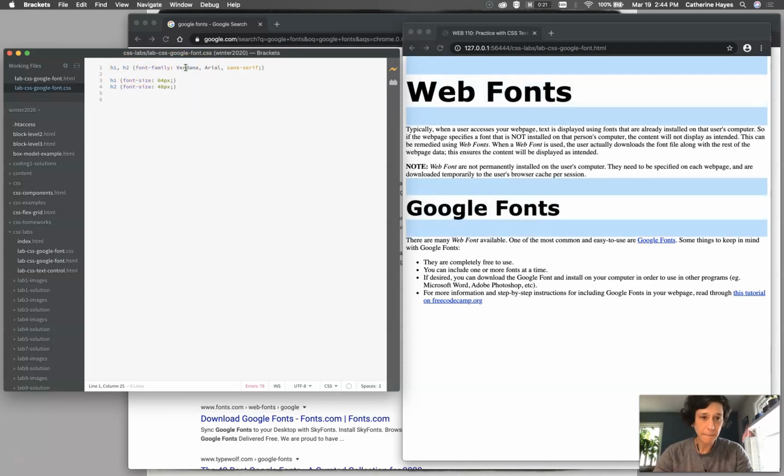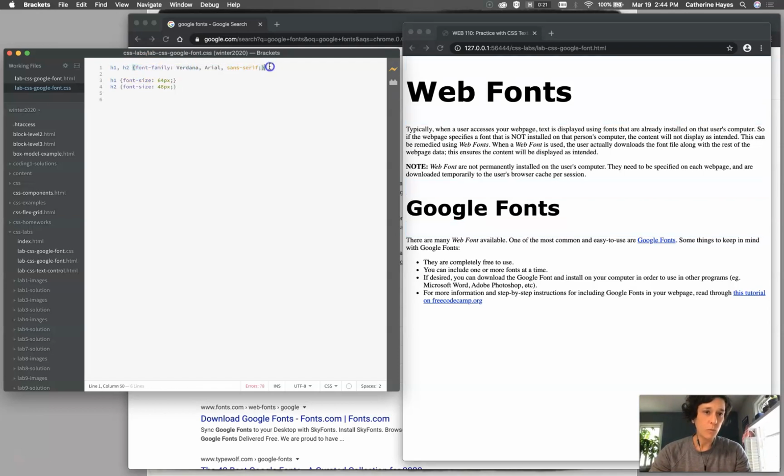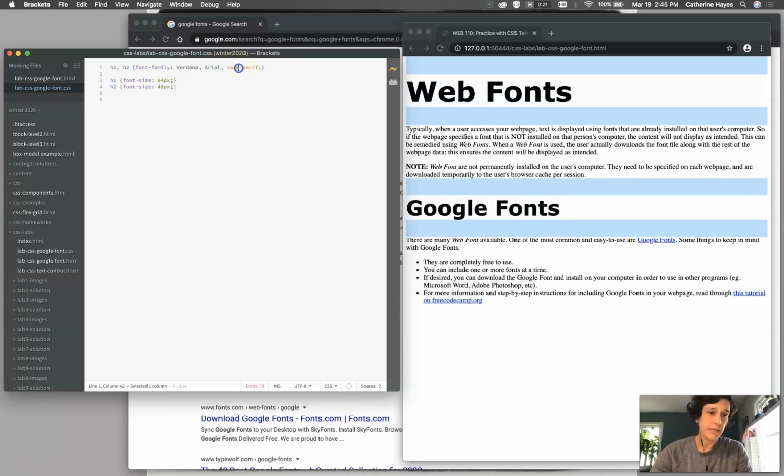So we can specify that, but when we don't use web fonts and we do it this old way, the user viewing my web page has to have Verdana already installed on their machine. Now, Verdana, of course, is a very common font, so the likelihood is pretty high that they will have Verdana, but there's still a chance that they may not have this font, in which case it's going to go to the backup. They might not have Arial, in which case it's going to go to the general category backup, and the user's machine is just going to find any sans serif font to display the content.